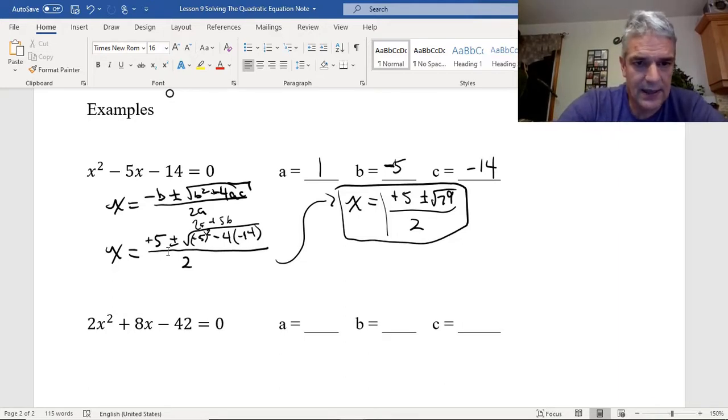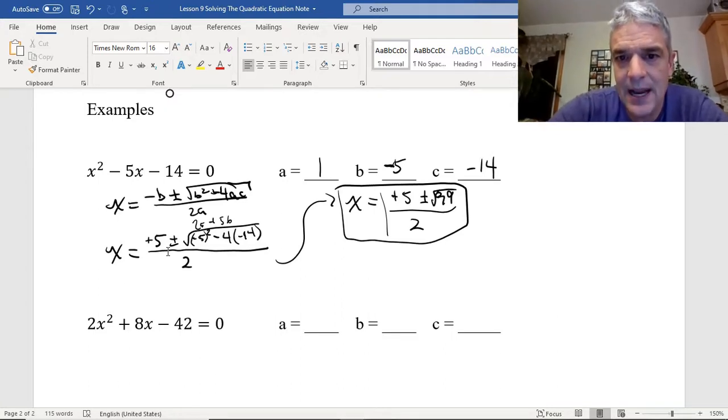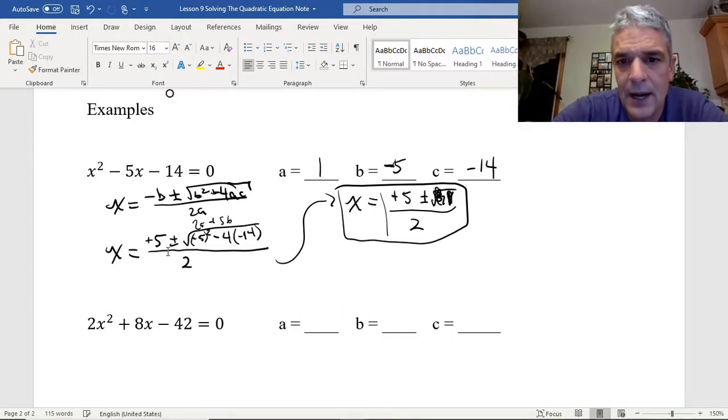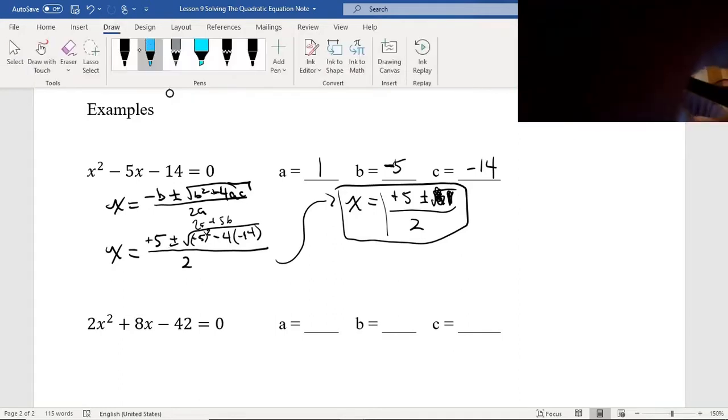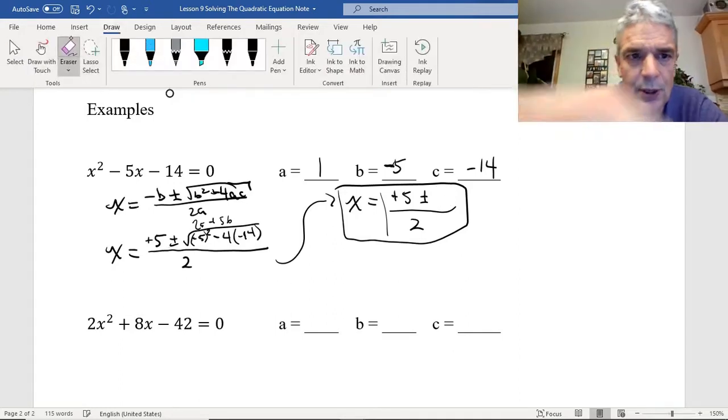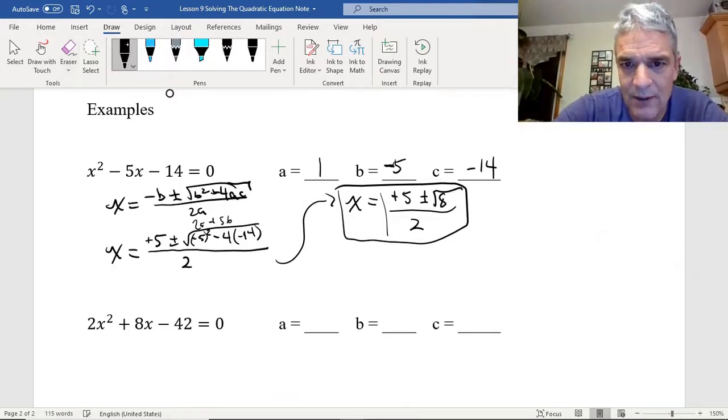Did I do 79? That's not 79. What am I doing? 25 plus 50 is 75. That's 81. Is that right? Just double check that numbers. I'm being silly here. Get my calculator out and do a little bit of math in my head, and I got 25 plus 56 equals 81. That sounds more like it. That would be 9 and 81 here. I recognize my error. Let me erase that. See, I make mistakes too. You're allowed to make mistakes. Just make sure you correct them whenever you can.